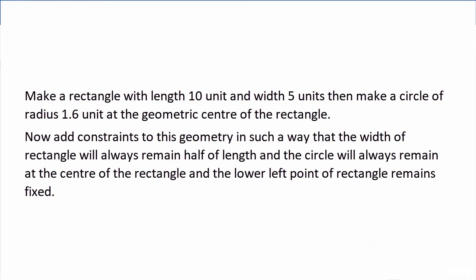Now add constraints to this geometry in such a way that the width of rectangle always remains half of the length of rectangle, and also the constraint should be applied to keep the circle at the geometric center of the complete rectangle. In this case, assume that the lower left corner of the rectangle is fixed.